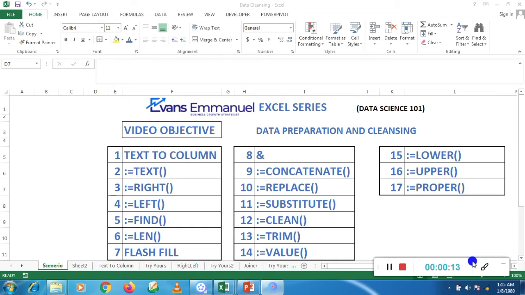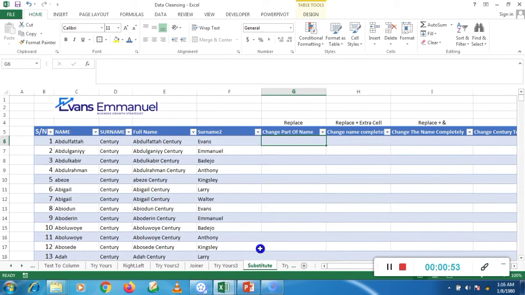So this particular video will be looking at how to use the replace and substitute function. These two functions help you change values or figures or anything in a data set. For example, you have a data set of 50,000 lines and I want to change some particular part of it. You use replace and substitute to change it, like replace this with this, or substitute this for this. Very easy. Now let's go straight to the point.